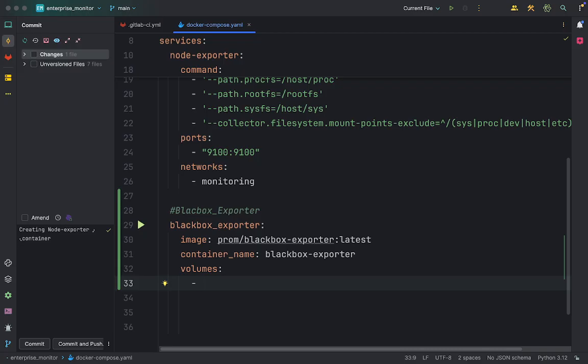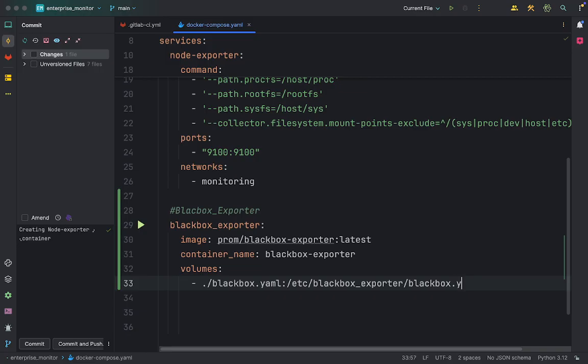What we can do is take the blackbox.yaml file from our current directory and mount it to etc blackbox exporter slash blackbox.yaml.